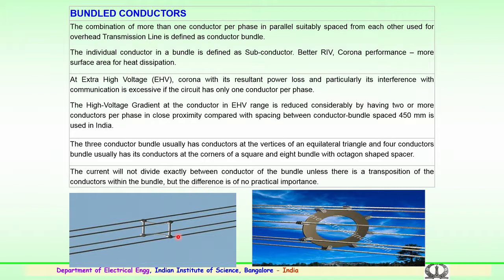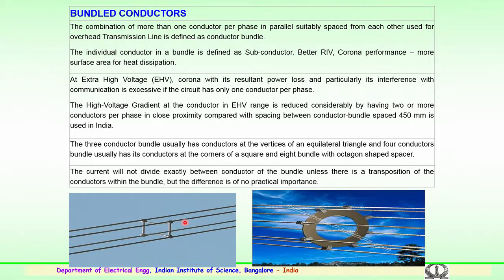So, the combination of more than one conductor per phase. These could be a single conductor, or a twin, or a triangular type of conductor where 3 conductors are connected in a bundle, or 4 conductors, which is known as a quadruple arrangement, or in case of 6, 8 or 12. Depending upon the number of conductors, the equivalent spacers are used and the formation is made. The individual conductor in a bundle is defined as a subconductor. So, in case there are 4 conductors, each conductor is known as a subconductor in that particular bundle.